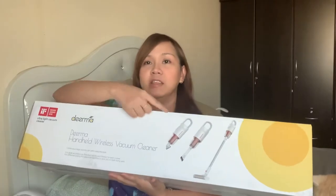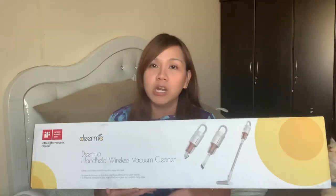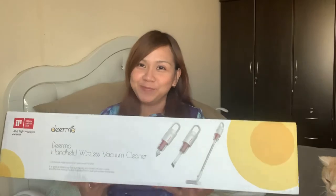Since here, I have a cat. Meron siyang iba't-ibang brushes. Like, it depends if what is the use. So, pwede siya sa mga ceiling, sa floor, sa bed. So, join me as I unbox this Deerma handheld wireless vacuum cleaner.